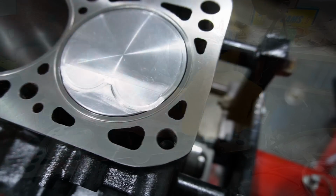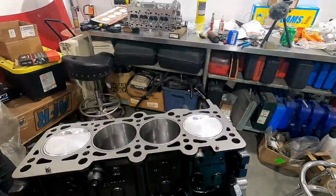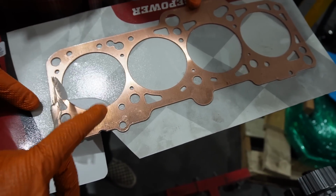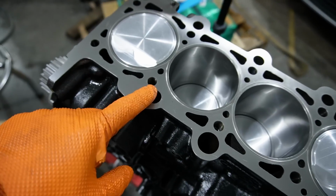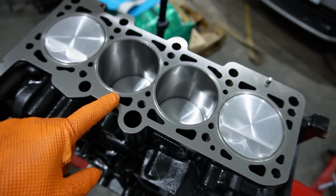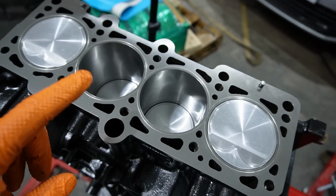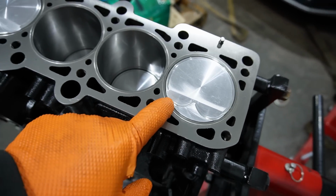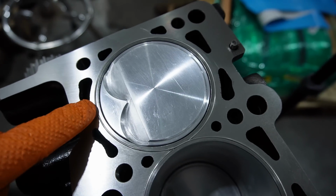Okay, Clayton's got the O-ring done. So on this one, we're using a stainless O-ring and a copper head gasket. And I had a whole bunch of these cut specifically for our setups. We used to run copper O-rings and an MLS OEM gasket, but we switched it up to the copper gasket. When you do that, you need to run the stainless wire. So Clayton's got all that run in there now. It's kind of hard to see, but you get the gist.